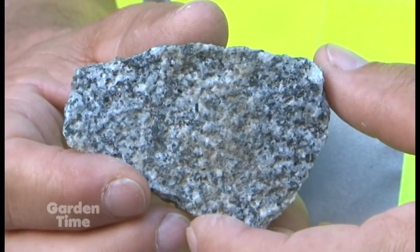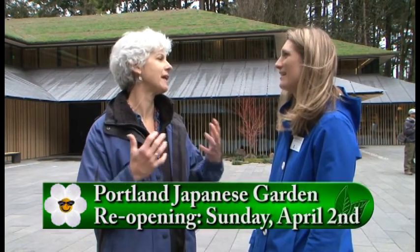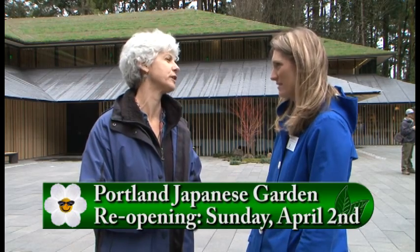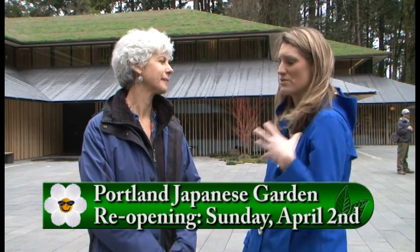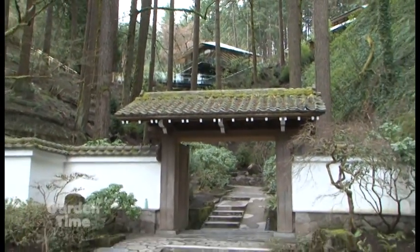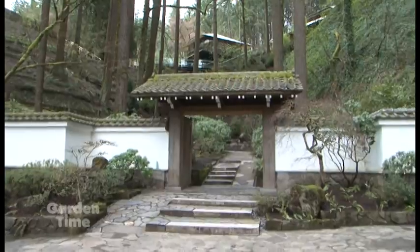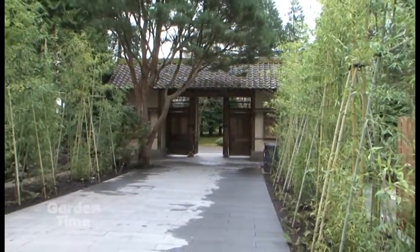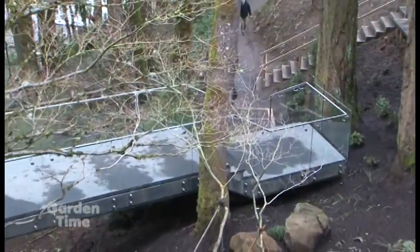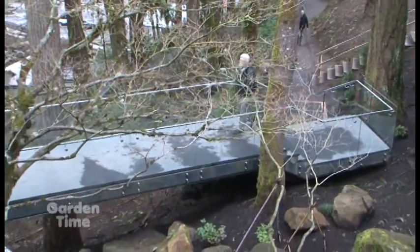So, super proud of that element. We're inviting everyone in the community — it's such a bridge between community and the garden. What we're excited about is moving forward, and this gives us that opportunity. A lot of people might say, oh, but this is going to bring the crowds. Well, the crowds were already coming — we were pretty snug. It's nice to give people room to breathe and walk around. They're already coming and now there's more space to appreciate.